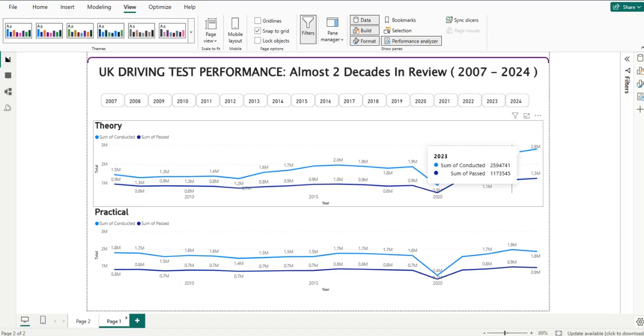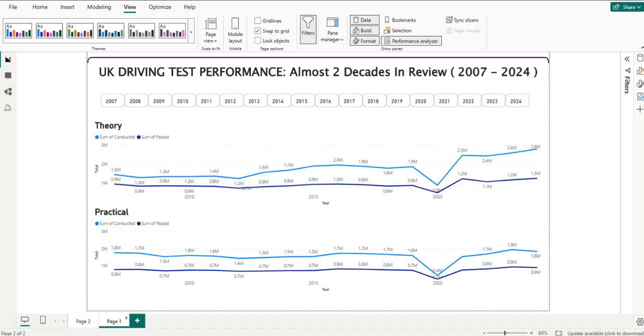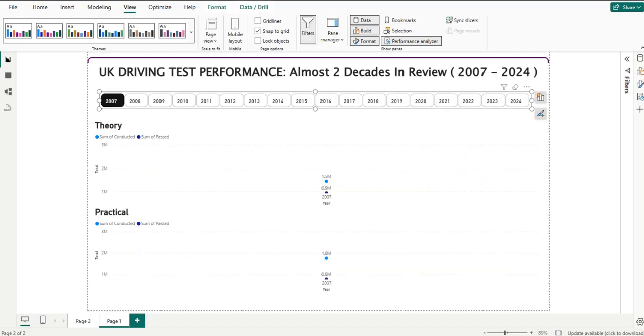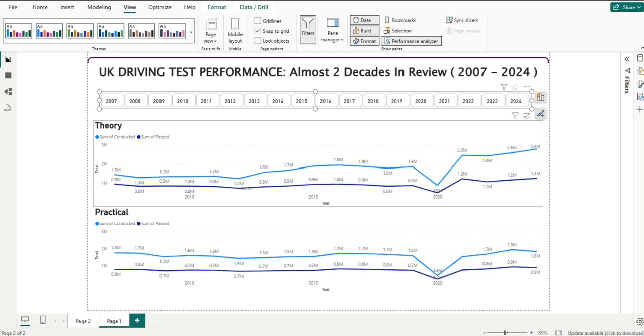So again, this is one of the things we'll be analyzing, and you can see the trend from 2007 to 2024. Now, I put this in here. We don't really need this now to filter it for the year, but just in case you're wondering what that's doing, if I click 2007, you see it just gives me 2007, but that's irrelevant. That's not really required at the moment.